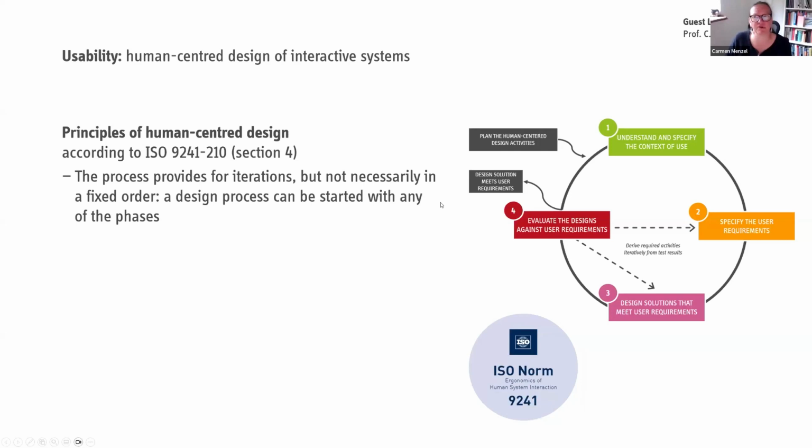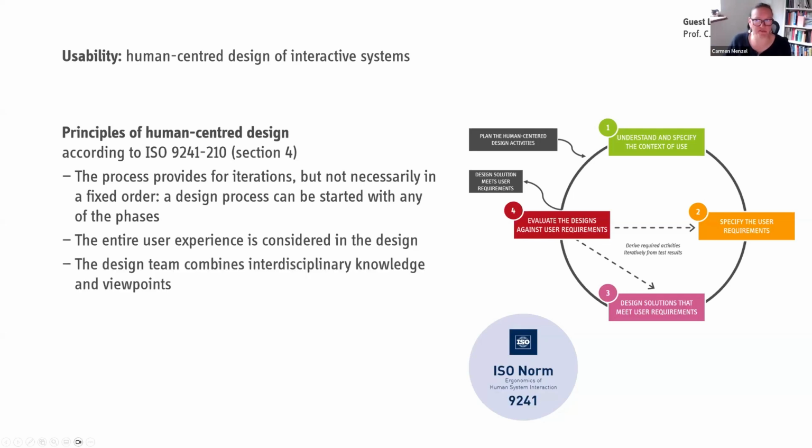So that means this is not a process with a defined starting and ending point. This is important to make sure that the methodology we use and the activities we do in a development process are flexible. It's not like you have to do this and that in every case. You have to think about what you would like to accomplish and how you can get there. So you plan your process yourself.